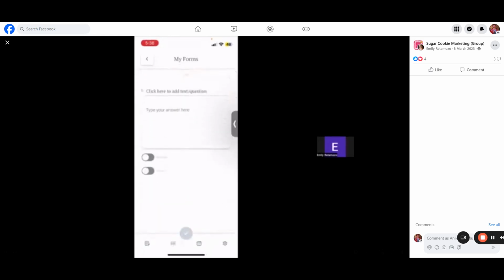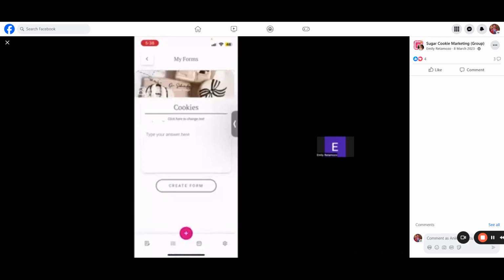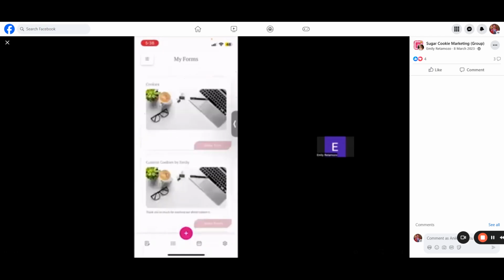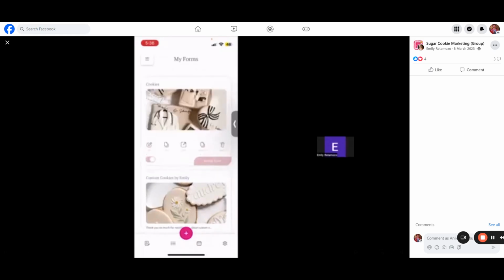Again, remember I mentioned you can leave a place for your notes. You could add just a question here: Anything else I should know? Don't make it required, add it there. 99% of the time, people leave it blank, and it's just a space that you'll be able to use to make notes for yourself. Once you have all of that filled in, the important thing to do is click Create Form.